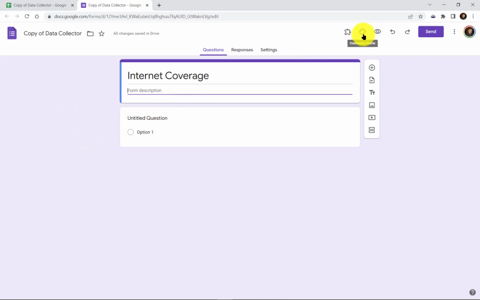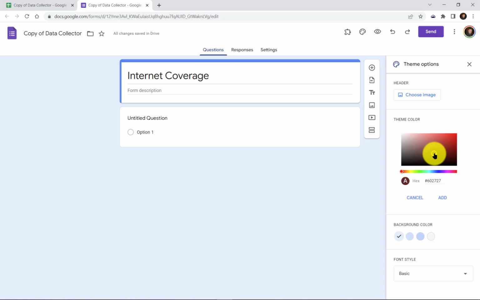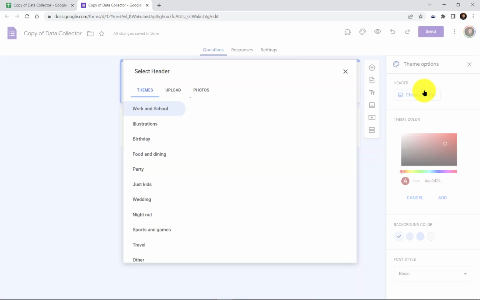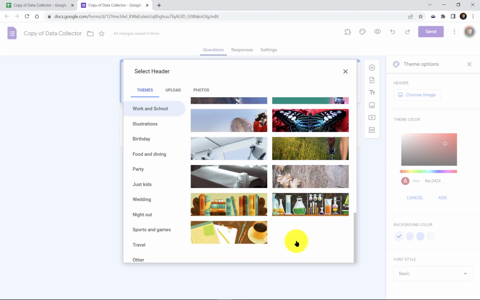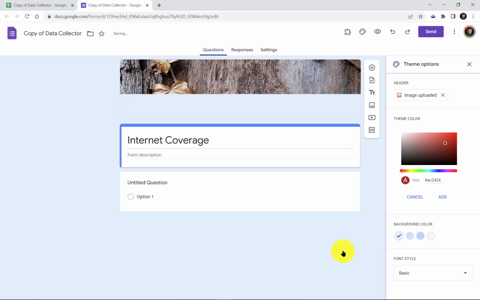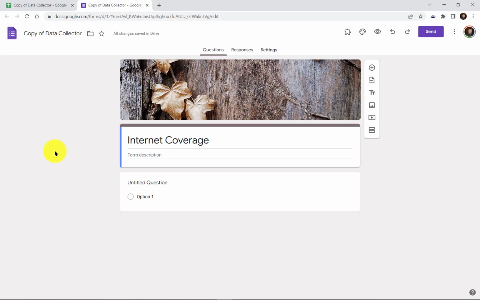If you want to change the color scheme, right now it's kind of purple, up here in the upper right you'll see a little palette icon. And this won't affect the content of the form, but you can change it to any color you'd like. And if you don't like the ones that are selected, you can actually add your own custom color. And you can also choose images. So if you want to grab one that is a little bit more attuned to what you're looking for. I like this leaf one right here. I'm going to grab this one. All right. Once you've chosen a theme, up in the upper right, you can click the X, and we can keep going. You can change the color scheme or the theme at any time, and it won't affect what you type inside.